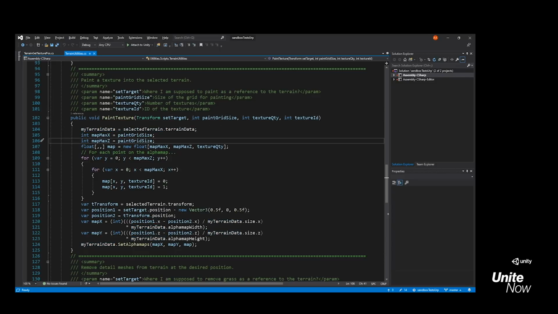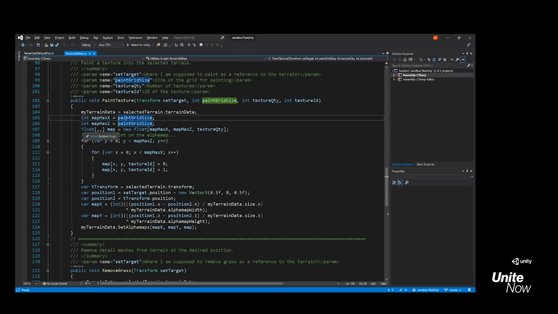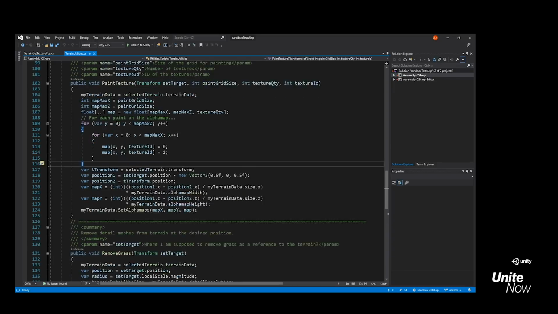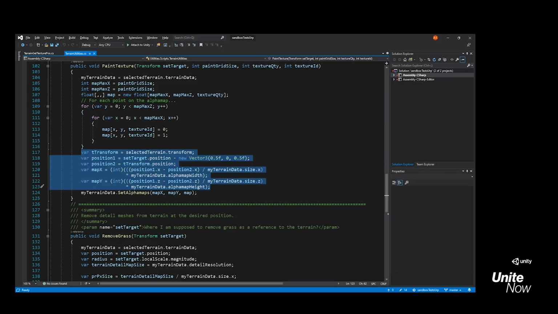Here I'm getting my terrain data, and here I want the size that I want to paint on my terrain. Then I'm going to check what is the size I'm going to paint here on the pixels on my map. And here, okay, I have the position. Let me just fix the position here so it will not be exactly on one of the points of my object set here in my transform. Then I'll get my position where I am in my terrain. And then I'll change my maps in my terrain data. This is where I can change the texture where my object is touching the ground.